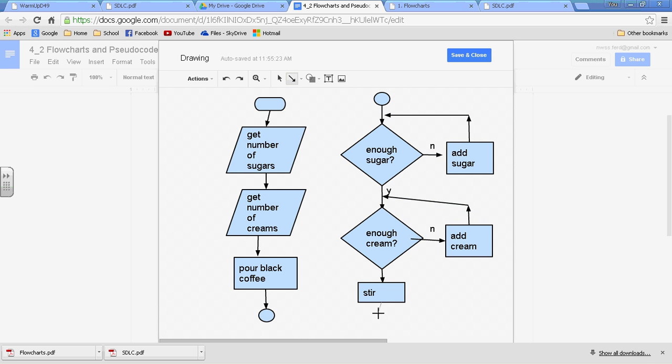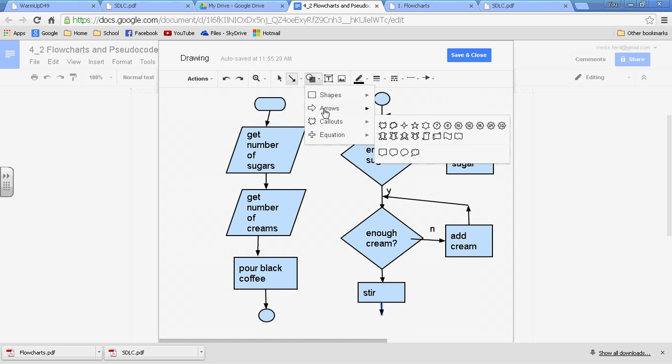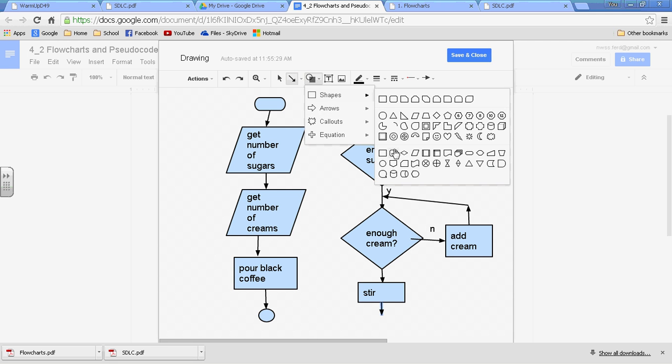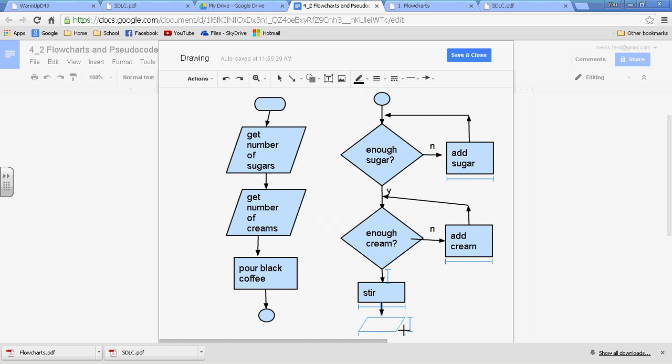Stir, and then output. The output is a parallelogram, remember? I'm going to have to do a long one here because it's not going to fit in. Serve coffee, and then quit, right?